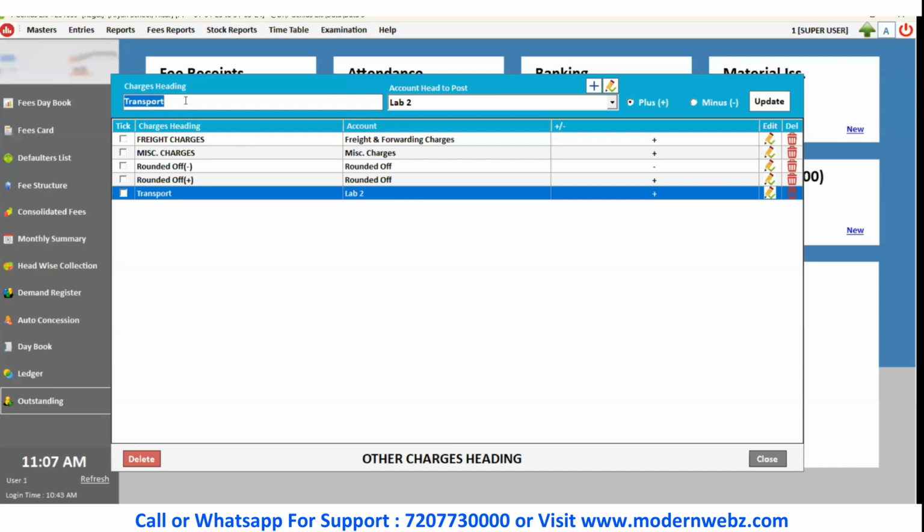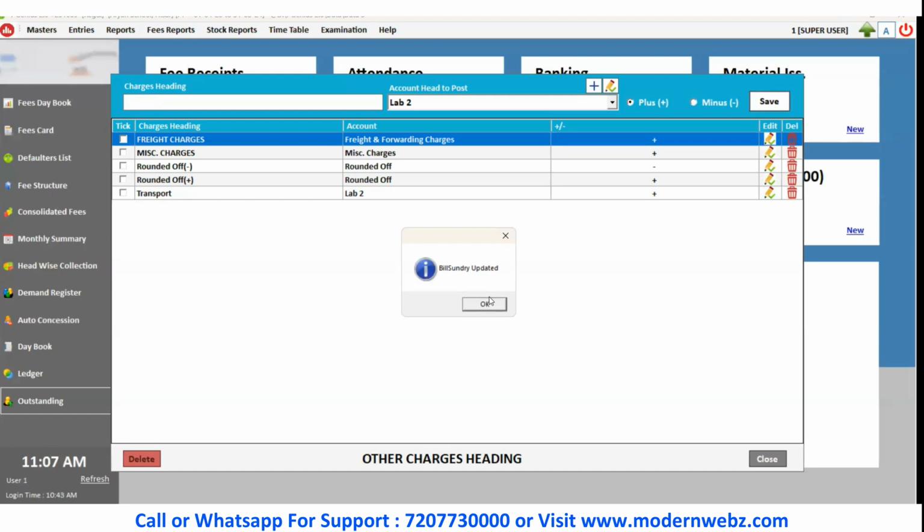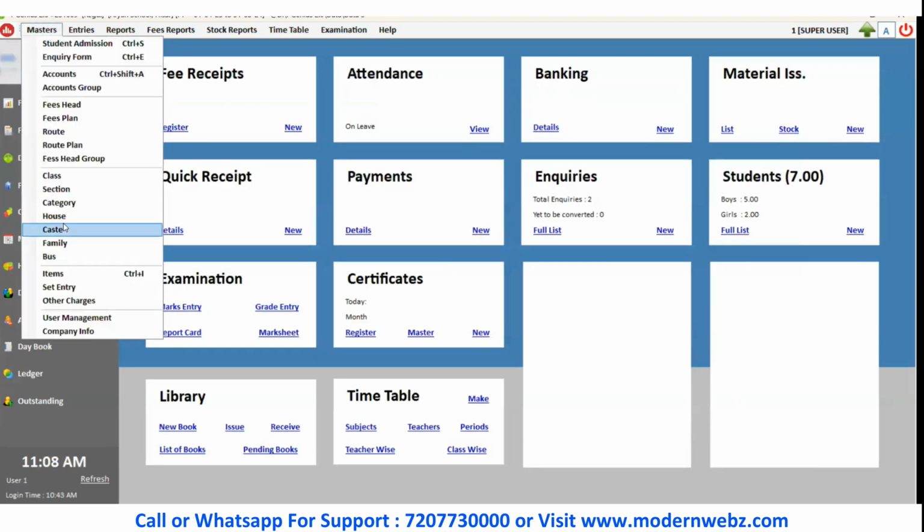I have created the transportation charges, which come under lab 2, and then the charges must be added, and then click on update. Why is it showing the update option? Because I clicked on an option which I already created before. So I just need to click on the update button. This is the main procedure for updating and adding the charges.